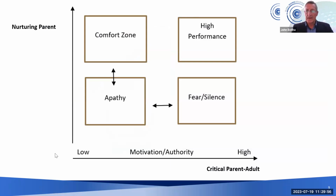So, colleagues, I'm not going to spend too much time on this, but when it comes to employment equity, if you want to be a high-performing organization in the context of employment equity, there's going to be a time for leaders to be nurturing. In other words, for them to be kind and caring and to engage and communicate effectively. But there will also be the time where the leaders are going to have to be critical. They're going to have to say, listen, we are going to do this now. This is the target. These are the plans. And we're going to have to take charge of the situation. And it's the ability of leaders to intermediate between being nurturing and critical that drives high-performance teams.